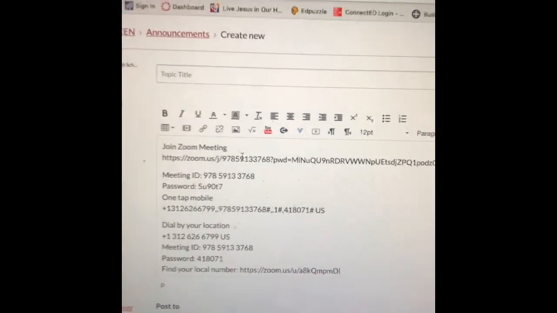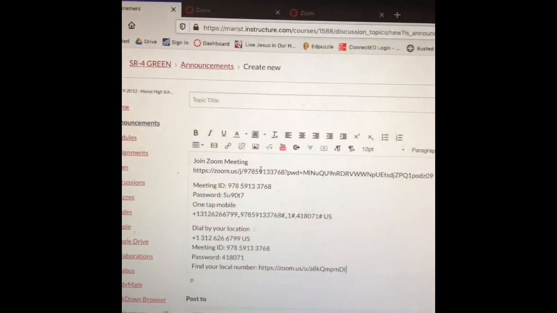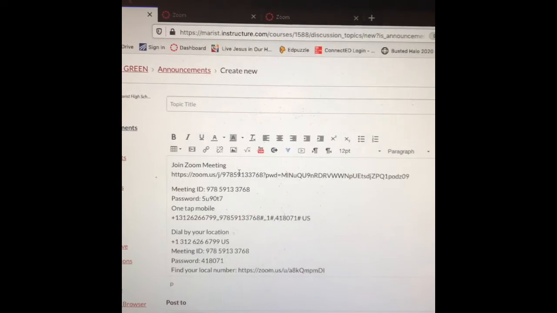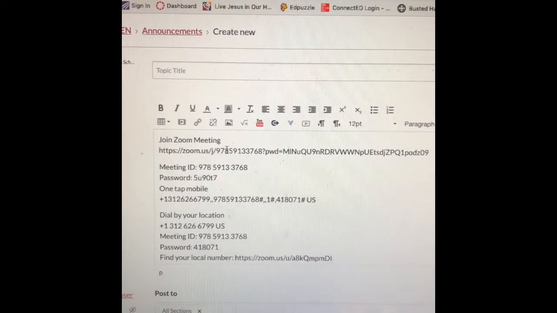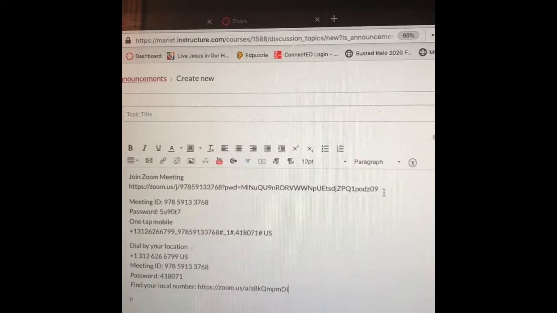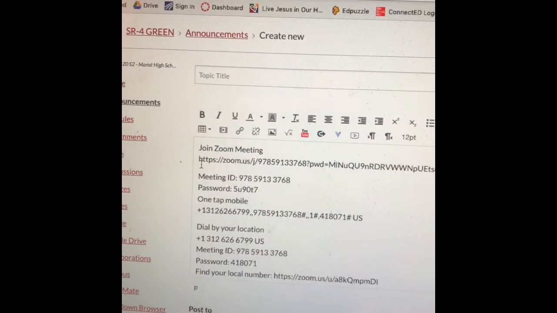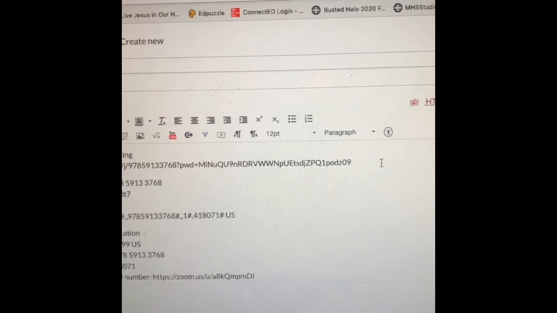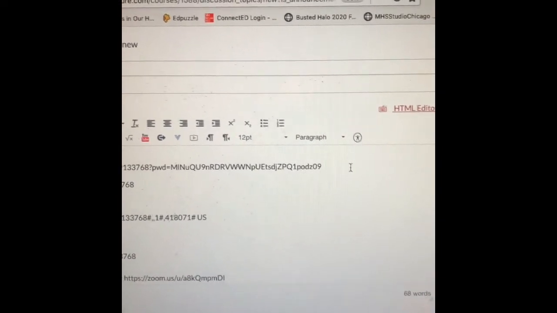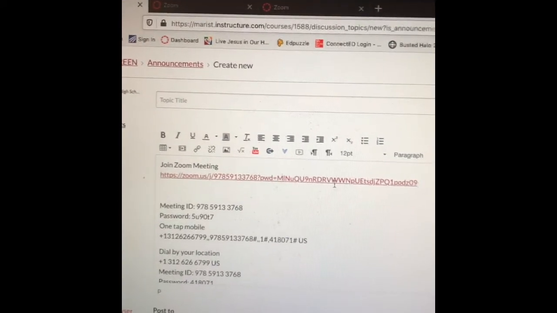So for me on my Apple, it's Command V. If you're working from a Windows computer, it is Control V to paste it. And then it has all of the information in there. I also, this is a trick that many people don't do, but it makes life so much easier. So at the URL where it starts with the HTTPS, if you go to the very end and just click enter, it'll make it a usable link so that your students just have to click on it.